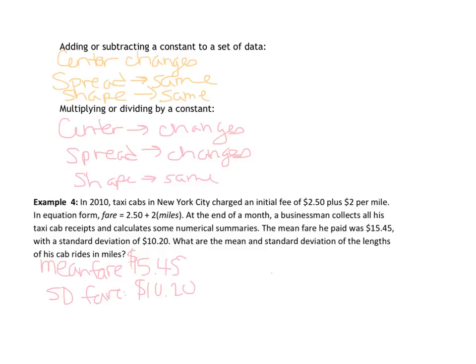So I want you to look up above at our rules. And we have a rule that when you're adding or subtracting by a constant, and when you're multiplying or dividing by a constant, the mean is going to change. So what I'm going to do right here is I'm going to use this equation and I can actually solve this to find my mean number of miles. So when you solve this out, you're going to use what you learned back in algebra. You subtract the 250 from both sides and you divide both sides by 2. You'll find out that the number of miles is going to be equal to 6.475. And that's our mean.